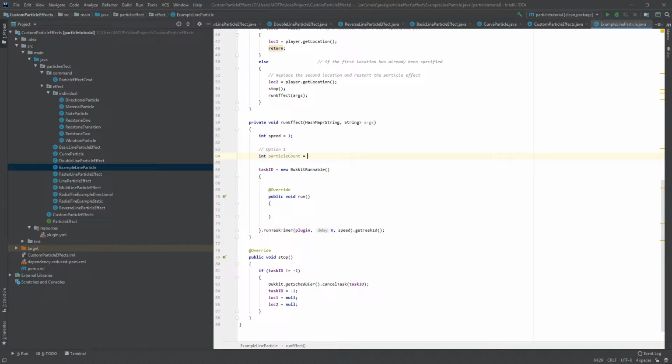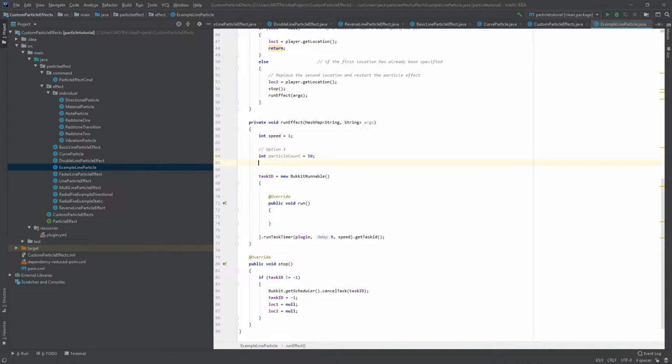Then we set that to whatever number of particles we want to make up our line, so maybe 50, for example, if you want 50 particles to make up that line. This works just fine in a lot of cases, but if you don't know the length of that line, it could make it look stretched or squished together and a little awkward.